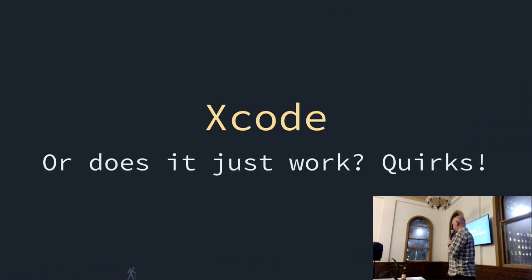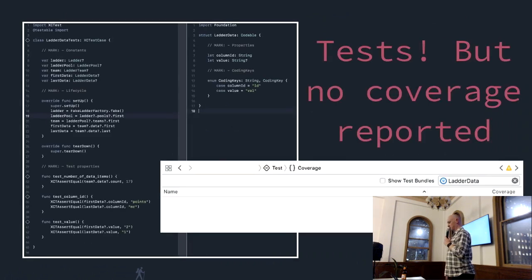I'm going to digress just for a second. I found a quirk a couple of weeks ago that confused me for a few days, which now seems really silly in hindsight, but just in case you get confused by this as well. And I don't expect you to read this code. But basically, I had a bunch of tests running on a class, or a struct actually, but it wasn't appearing in the code coverage reports at all. There was nothing.